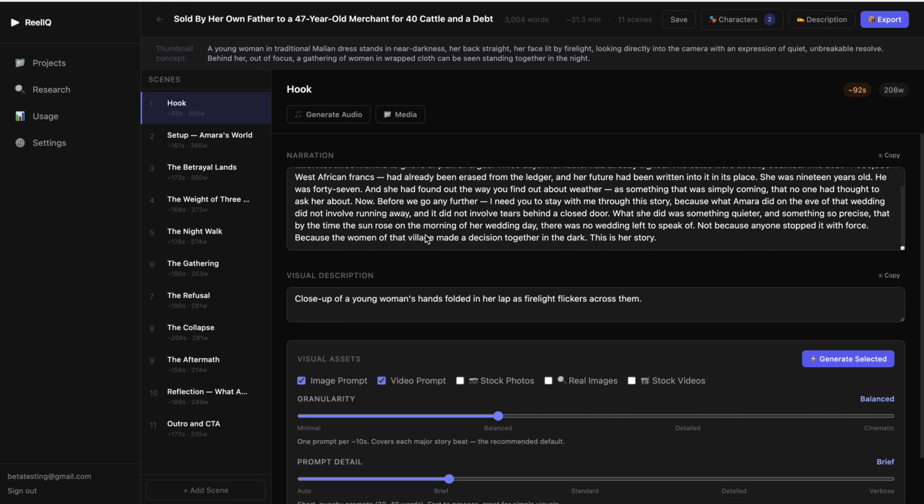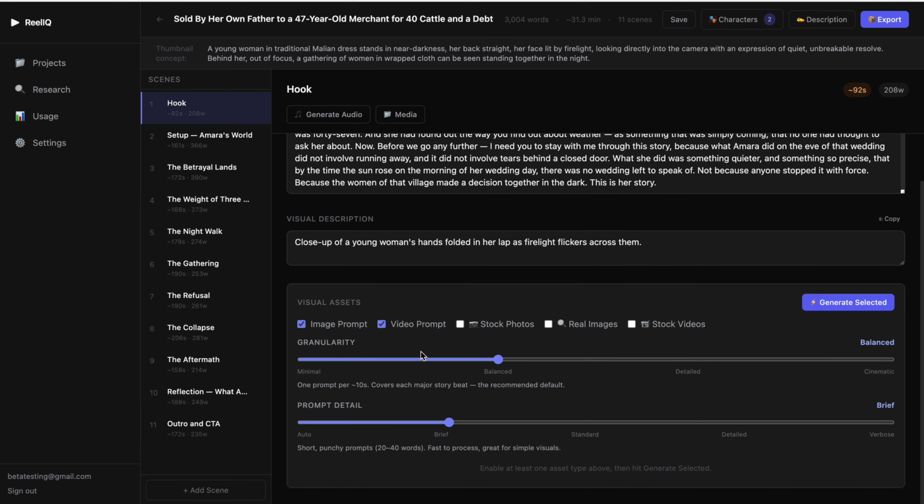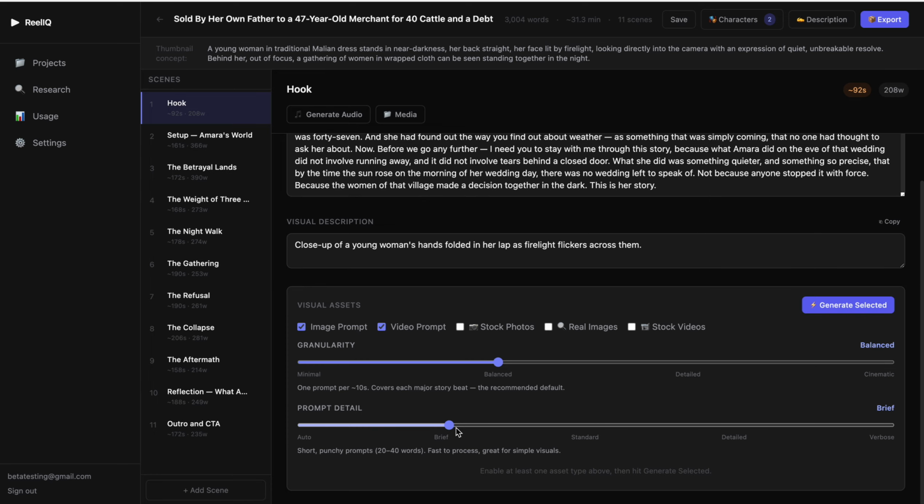One more thing I would like to show you is the prompt details. This is also a new feature. It allows you to specify how detailed you want the image prompts or the video prompts to be. Auto lets the AI automatically determine the length. Brief, you want it to be brief.